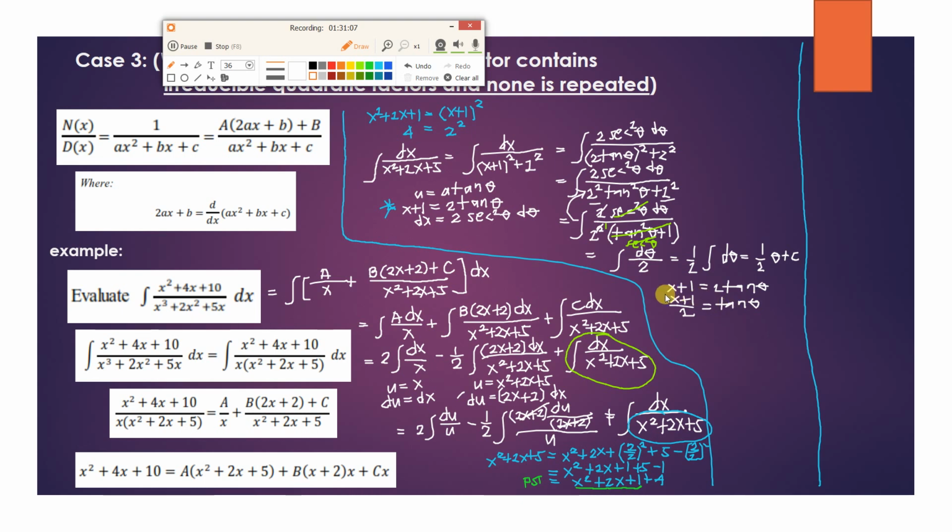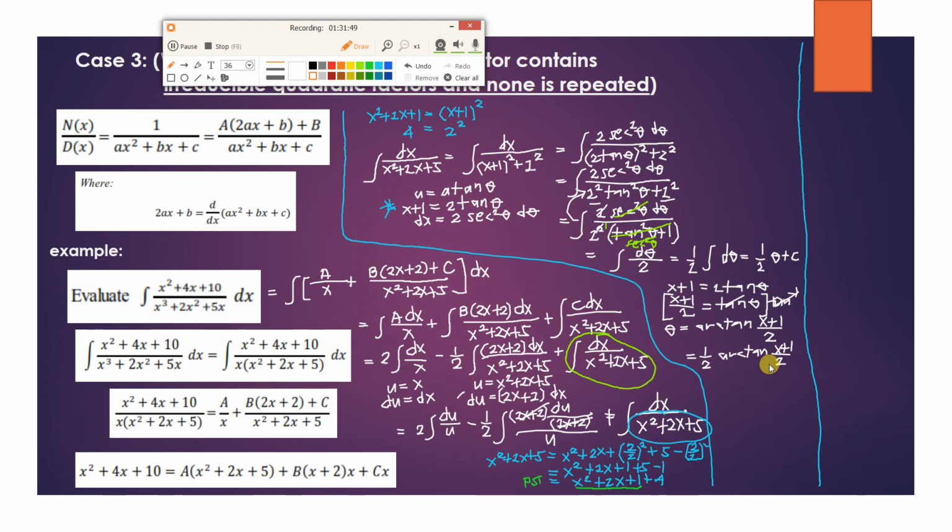Okay, multiply it by its inverse. Arctan or tan raised to negative 1. The exponent yan, ha. So, matitira na, cancel na to. Matitira na lang theta. So, theta, gawin ko na nga lang arctan yung tawag. So, nagiging exponent, Arctan of x plus 1 over 2. So, ayun na yung magiging sagot. Sa third term lang to, ha. That we have 1/2. Third term lang to. Arctan of x plus 1 over 2.